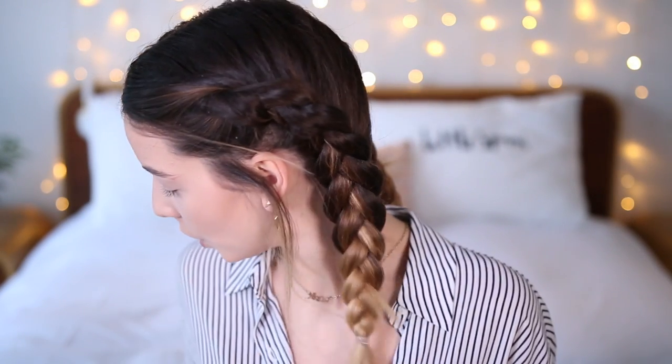Now I'm gonna go in with a tiny bit of contour. I'm not gonna do this too much, but I like to just do it slightly. So this is a Maestro 24 brush. It's kind of like a fluffy contour brush. So I'm just gonna put a little bit of this on here. Tappy tap. May have gone slightly overboard there. Crap. Okay, there we go, slight bit of contour.